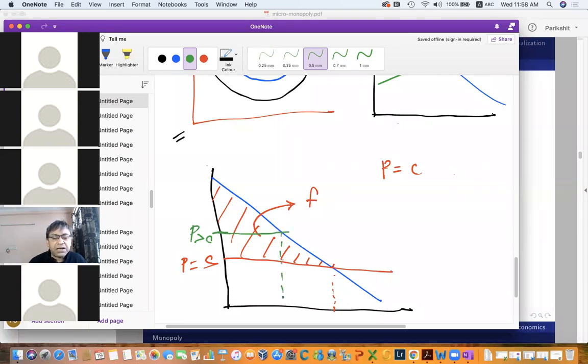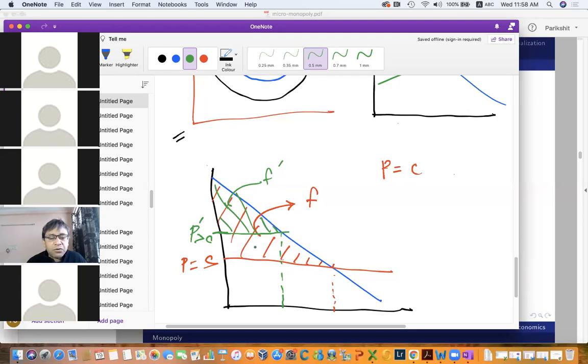What's the maximum fee he will be able to charge the consumer without driving him away? That's this entire consumer surplus. If there was no fee, what would have been consumer surplus? That's this green area. So he's able to soak up that under this alternative pricing strategy, right? He sets a P prime greater than C, and he chooses a fixed fee, which of course has to be lower than in the case described in red.